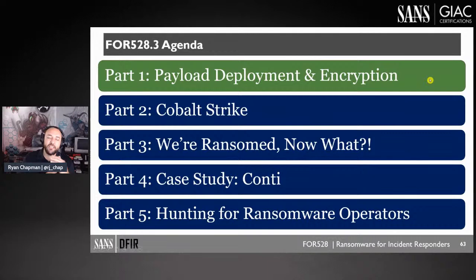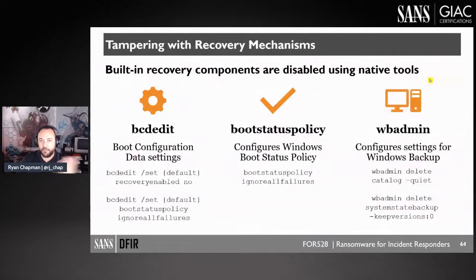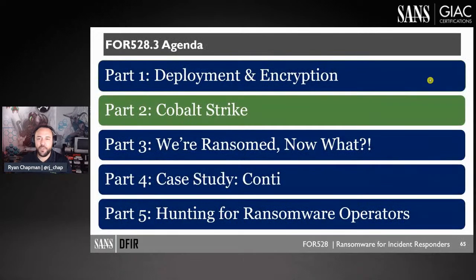On day 3, it's payload deployment and encryption. Before they deploy the ransomware, they want to finagle some things, right? Disable recovery mechanisms. I have some examples here of Windows mechanisms that are often disabled. Other things we cover are volume shadow service and disabling EDRs. I show you an example script that the Maze ransomware team used, which has like 1,200 lines that just tries to disable everything under the sun, just kind of hoping something fits.